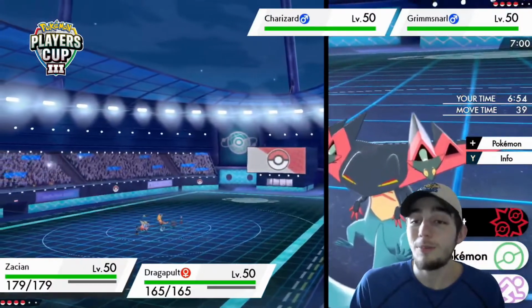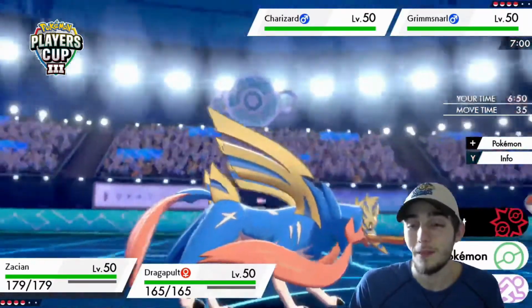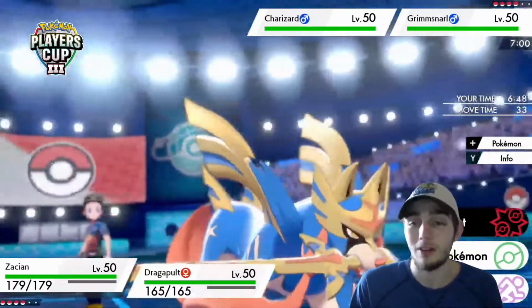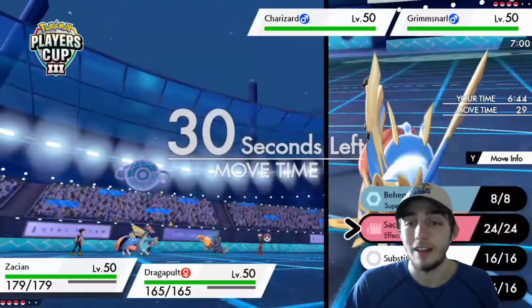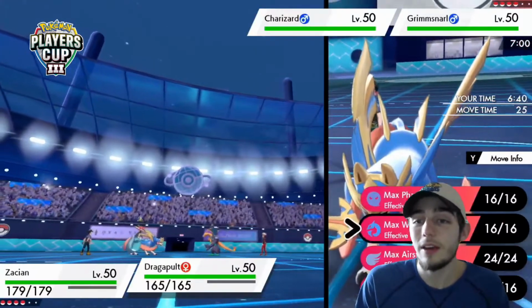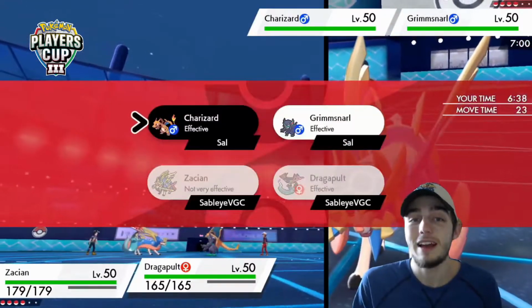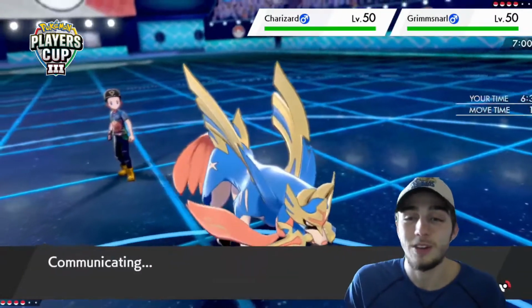I also have to respect Scary Face, because what I wanted to do on this turn was literally just blow up the Charizard. Click Phantasm, click Behemoth Blade, Charizard's dead. Congratulations, thanks for coming out. Right? However, they have Scary Face. I have to respect that. I literally have to respect that. So I'm almost forced into protecting here or switching out.